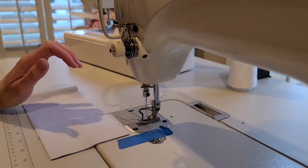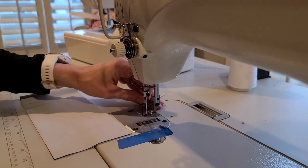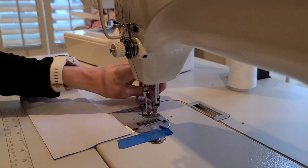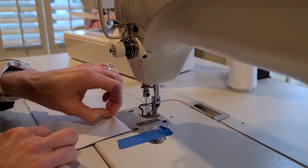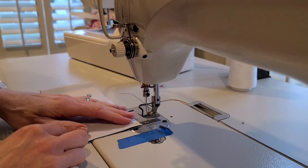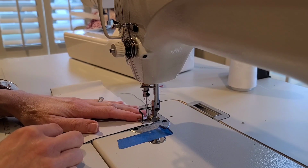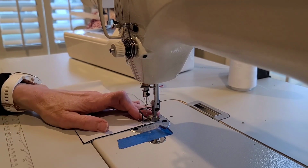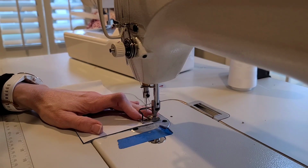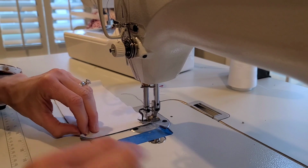So you don't have to have a fancy sewing machine. You can just use a regular sewing machine. It's going to have to go through a whole bunch of layers, so you want to make sure you can do that. But you don't need a special serger or anything. You just need to have a straight stitch. So you go forward a little, back a little, and then forward.